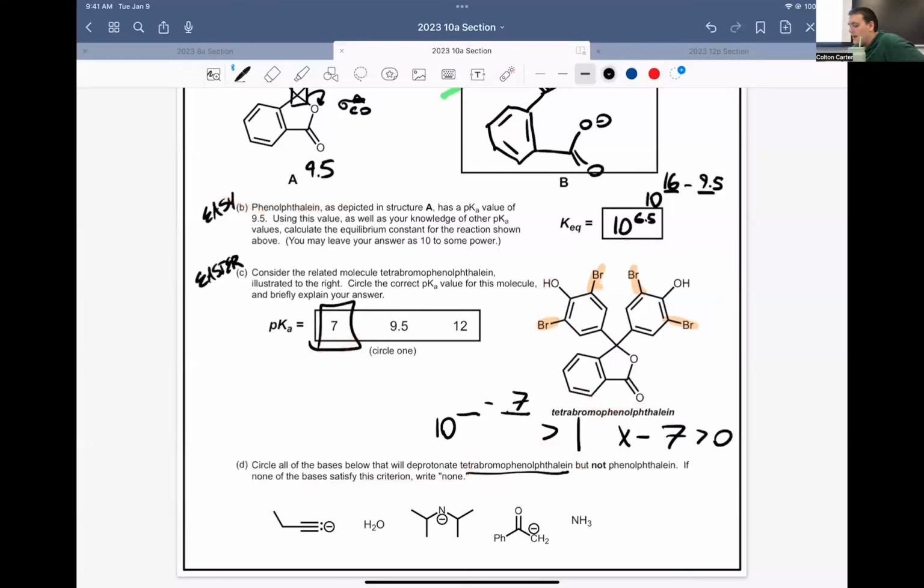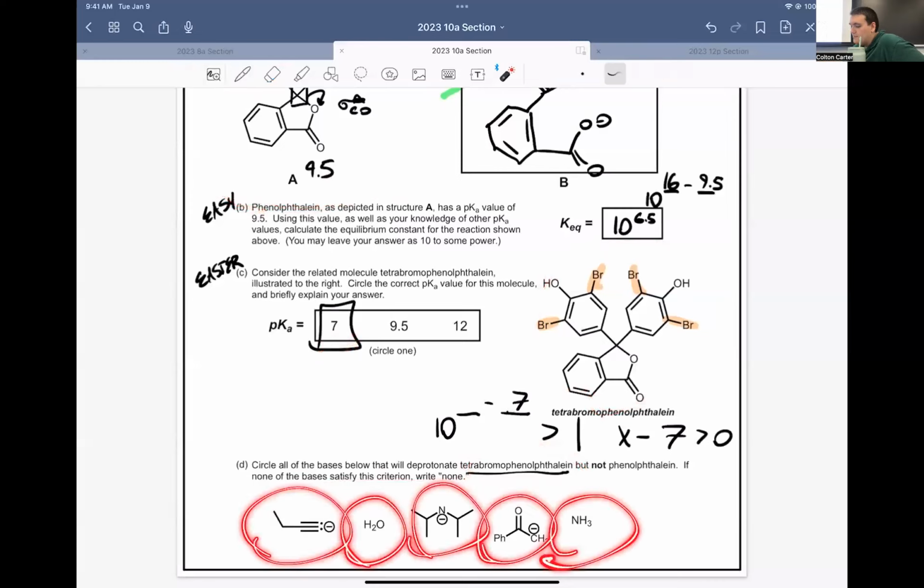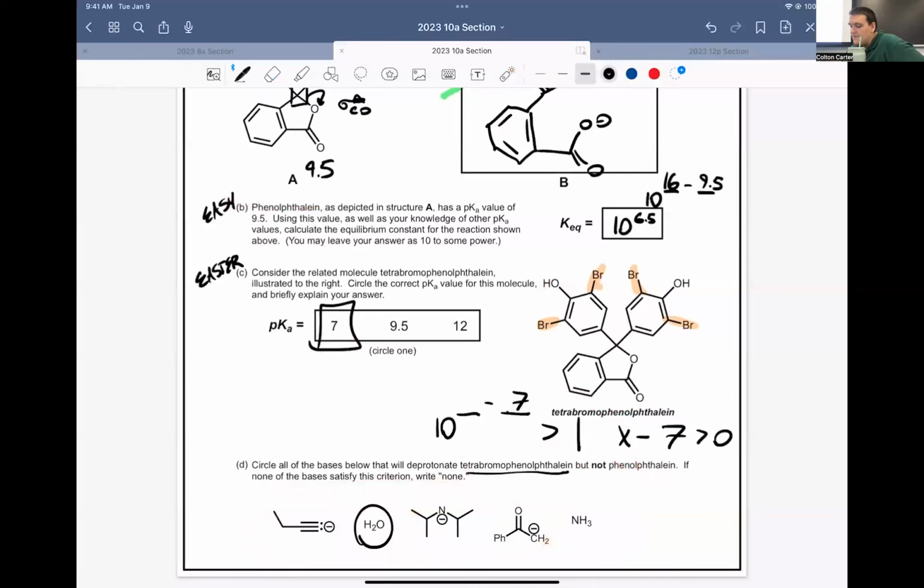So what we're asking ourselves at this point is which of these 4 molecules has a conjugate acid where the pKa is greater than 7. Like the pKa of the conjugate acid of H2O, which is H3O plus, is about -2. The pKa of this conjugate acid is what? If this is the conjugate base, for the conjugate acid we're going to put a hydrogen on it, so it's going to be like this. And it's just going to be an amine, which I think is 38 on the chart.